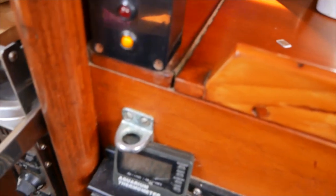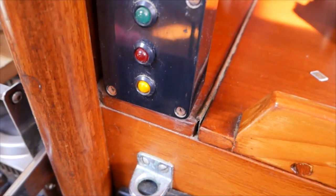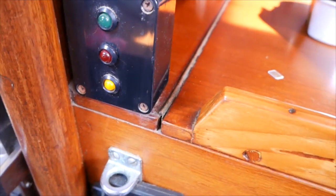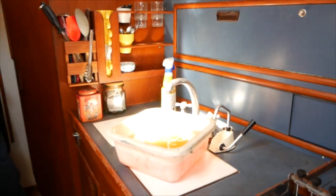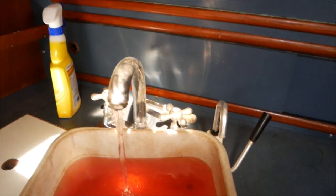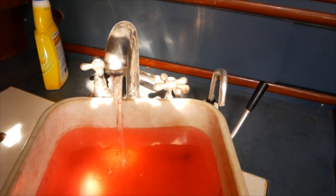That's the pump on. Should I run through this tap? Still not building any pressure though, is it? So when the pump is on, that's our yellow indicator light to say that the pump's running. But when you haven't been using the taps for a while, sometimes there's an airlock. So we're trying to run out the air from the system.